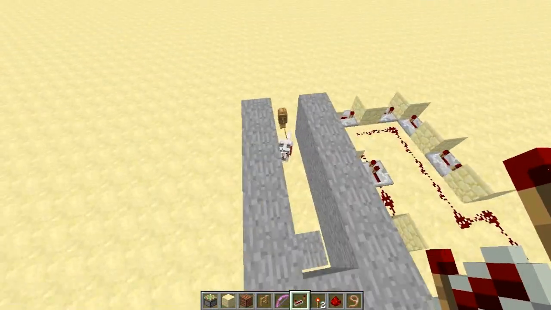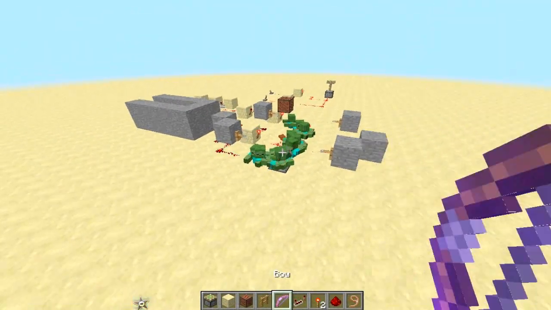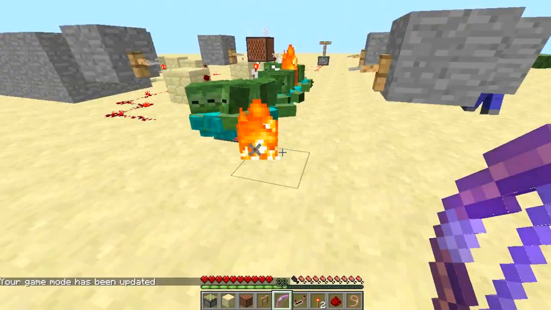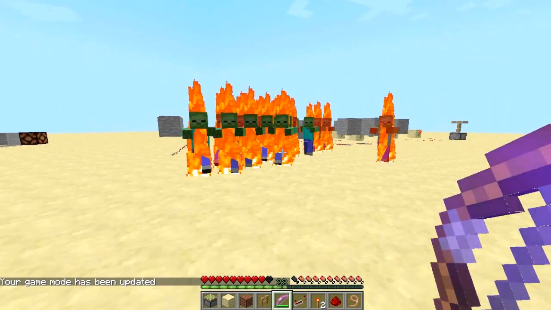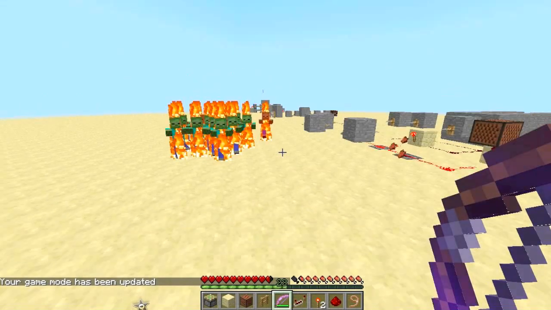Alright, come on wolf, come on wolf. And it just goes really, really bad. Let's see what happens in survival. Swarmed. Swarmed by flaming zombies.